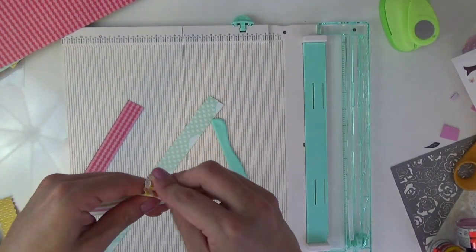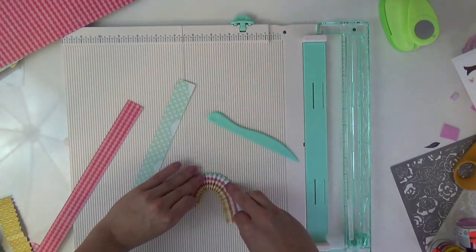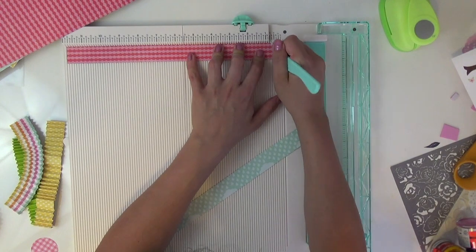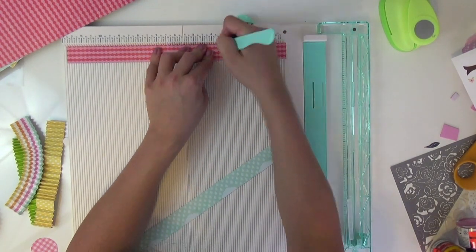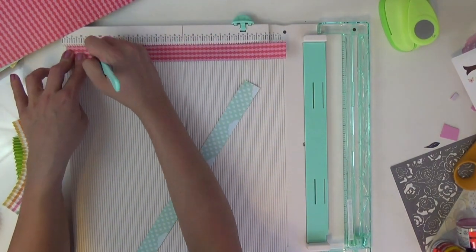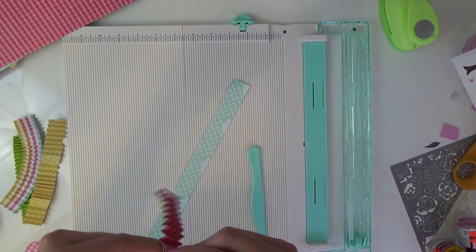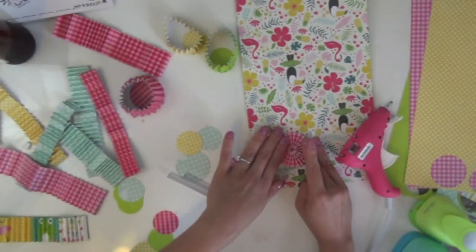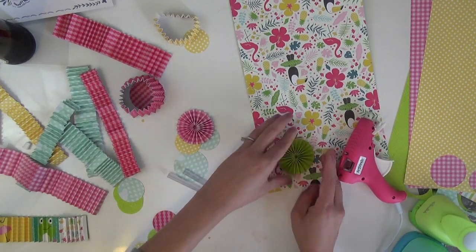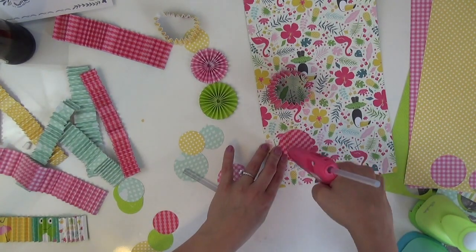I go ahead and do that with every paper, making two to three pinwheels in each pattern paper, including this rainbow stripe one which made into a pinwheel is gorgeous. I didn't use the A side because they were very busy patterns and I didn't think they made good pinwheels. The opposite sides were all repeating patterns in monochromatic paper tones, so I used just the B side of all the papers. Just like Page Evans, I started making an assembly line — hot glue was the easiest way — attaching them to a one inch punched out circle.